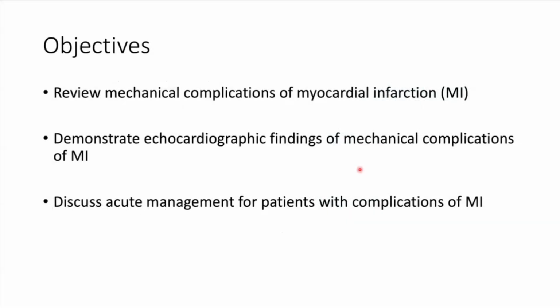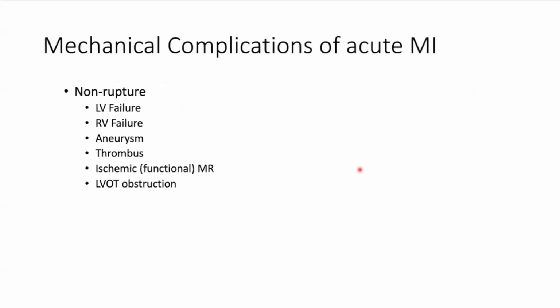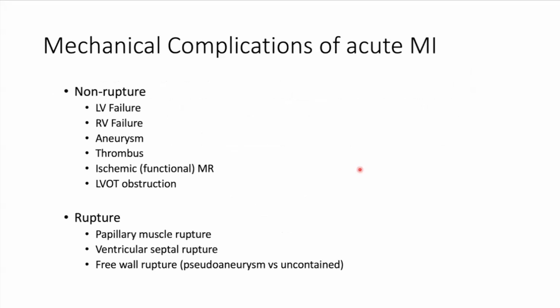All right, so the objectives of the talk are to review the mechanical complications of acute MI, to demonstrate the echo findings in mechanical complications, and to just broadly talk about acute management in these patients. So to categorize them, I like to think of them as non-rupture or rupture complications.